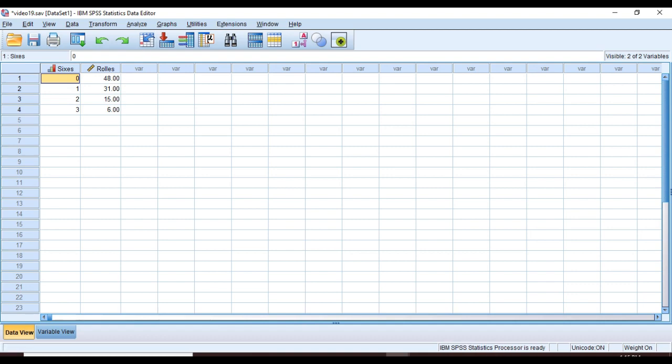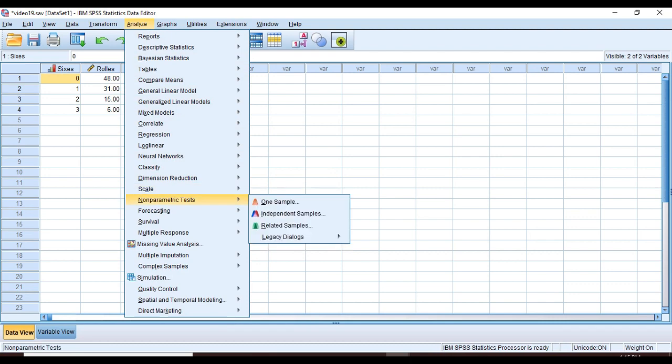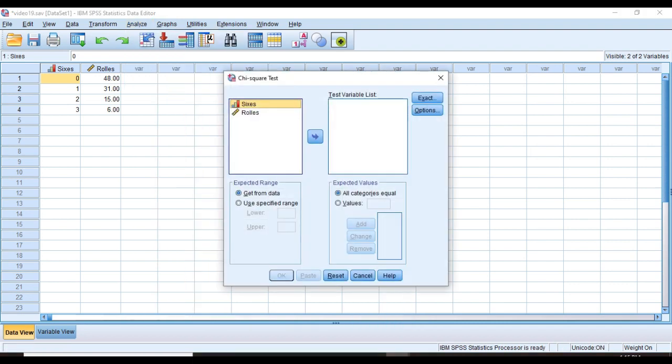So anyway, now to do the actual test, go to Analyze, Non-Parametric Tests, Legacy Dialogs, and Chi-Square. And now move the variable Sixes into the Test Variable List box.